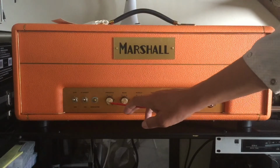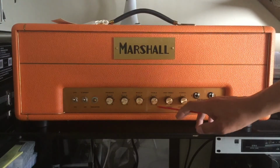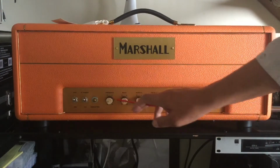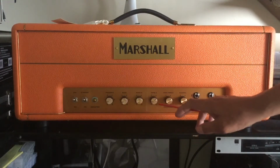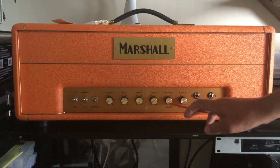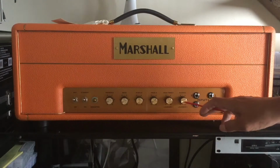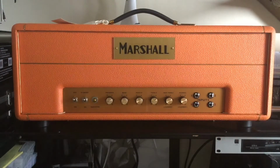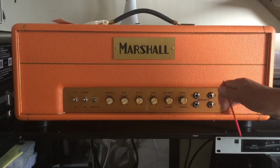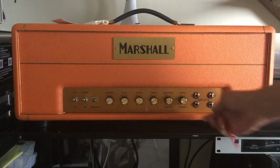The EQ stage, everything is set at 12 o'clock except for treble. It's around 6 o'clock, and I like to have my customers start out with those settings. Loudness 1 is the master volume. Loudness 2 is the gain volume, gain. And I have the gain at around 3 o'clock.